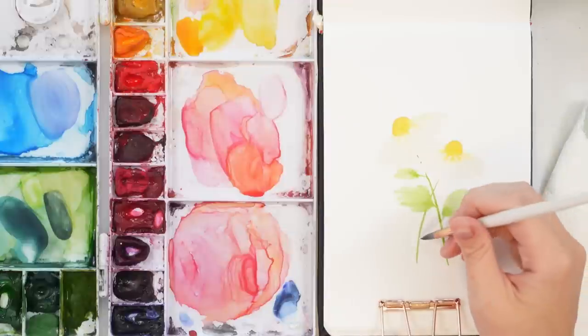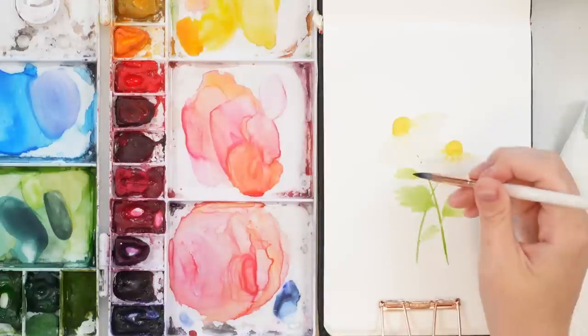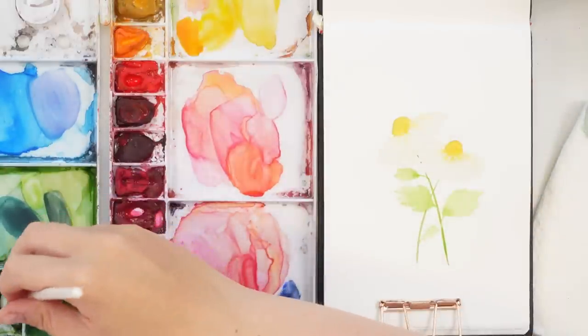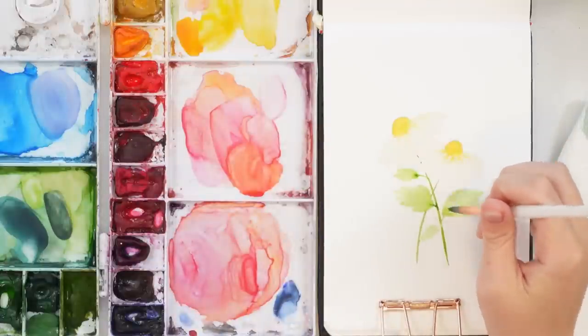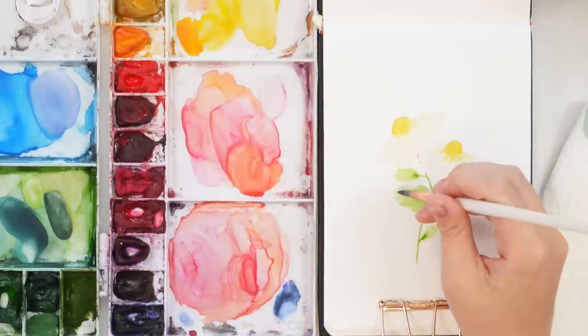And then that one needs another one. We'll do a small one there. There. That kind of balances it out. Right? I don't even know. That first one has like so many leaves. It's fine. Let's add some darker bits in there just to, you know, give it a little bit of something.